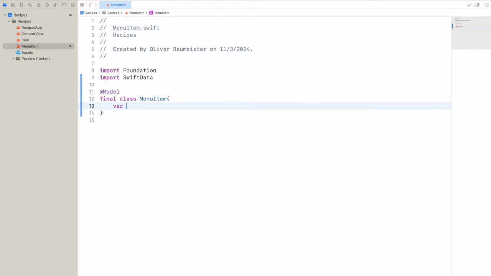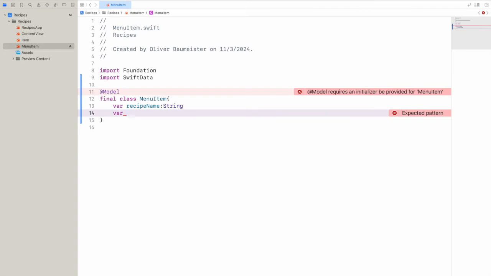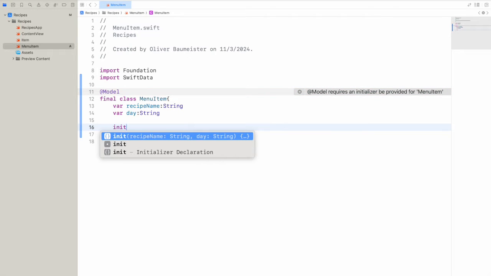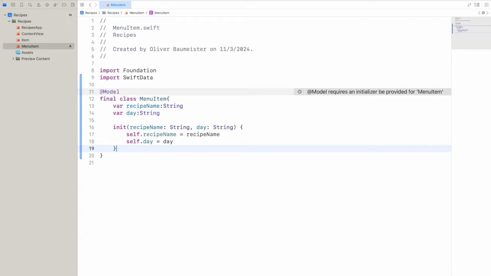We're going to create a variable for the recipe name. I'm going to assume that each recipe has a unique name, and that's how I'm going to save it. This app is going to save recipes per day of the week. So the next one I'm going to have is day as a string as well. You could have created this as an enumeration or an enum and have a finite list of weekdays. Now, the new Xcode is really good because you can just use this and it auto-completes for the initializer. That's basically done for our menu item.